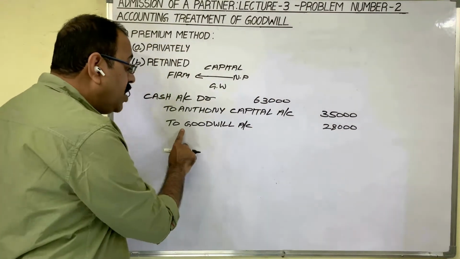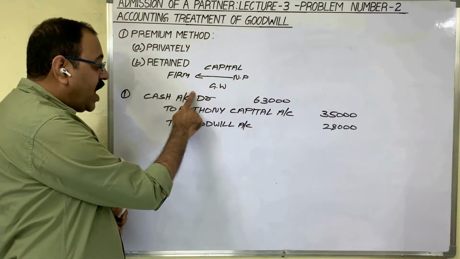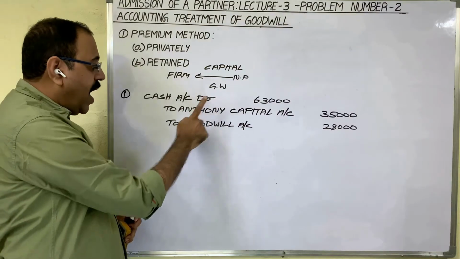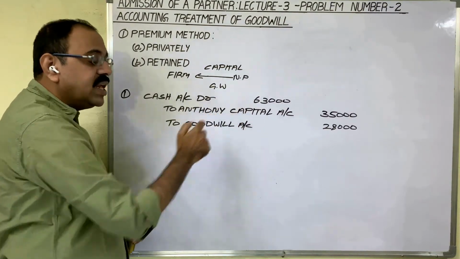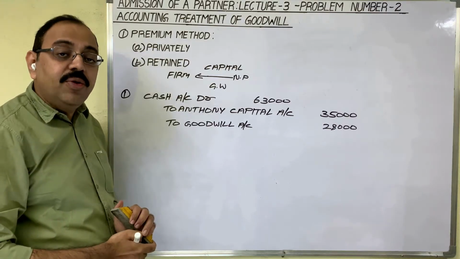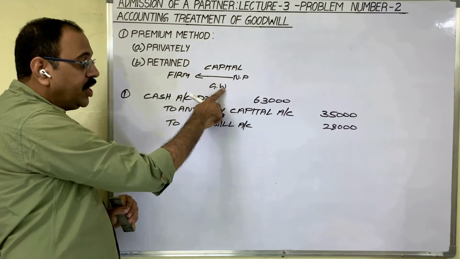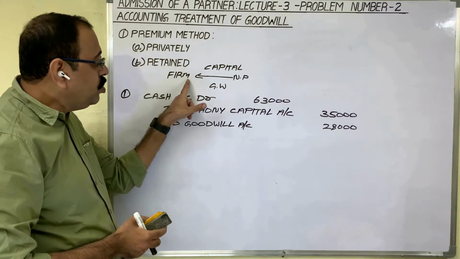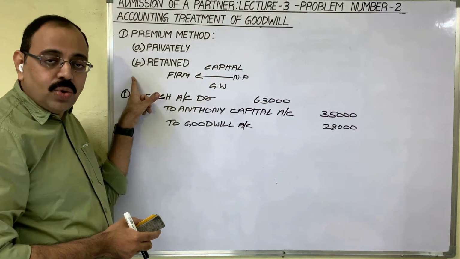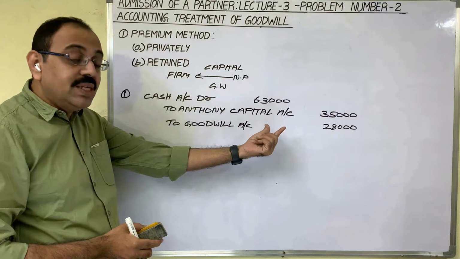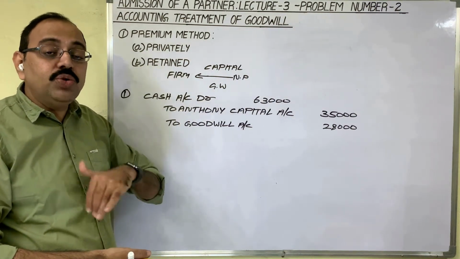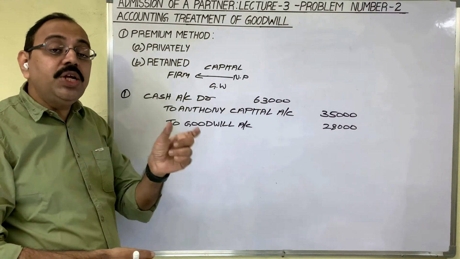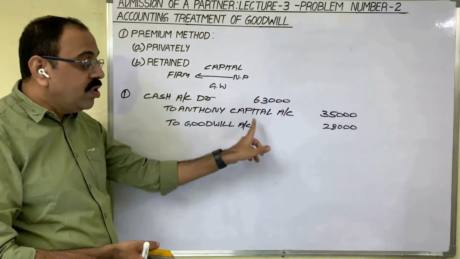Now the doubt is why goodwill account is credited. Related with cash account and Anthony account there is clarity. Cash is coming, therefore cash account is debited. Anthony is a giver, therefore Anthony account is credited. Why is goodwill account credited? Because the new partner brought goodwill into the firm. This is not an asset to the firm. This goodwill amount the firm should return to old partners. So to the firm, this goodwill amount is a liability, because the firm has to pay this amount to old partners. As it is a liability and a liability shows a credit balance, we are crediting goodwill account here.